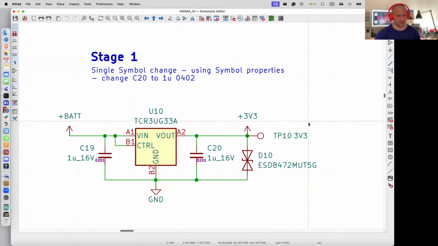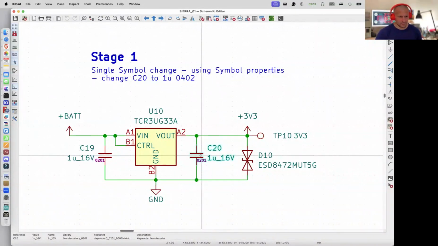Let's see that the task is to change C20 to another symbol, another component. Of course, we can always do that. We can delete C20, find another one in the database and place it in the place of C20. But there is a more elegant solution for multiple reasons.